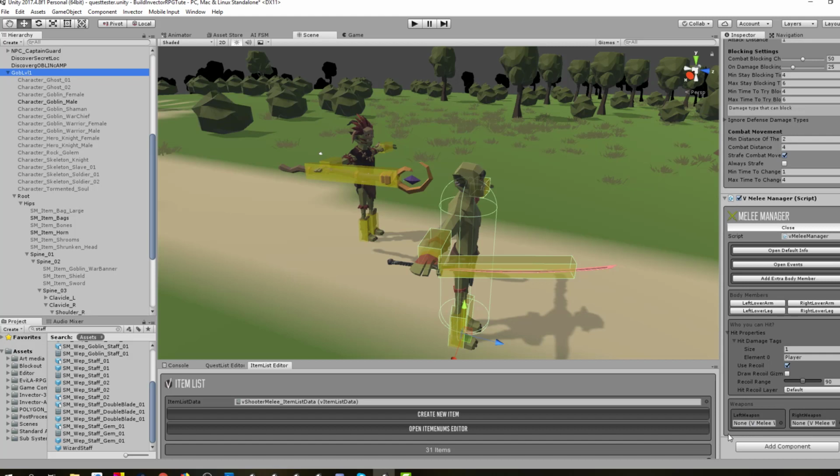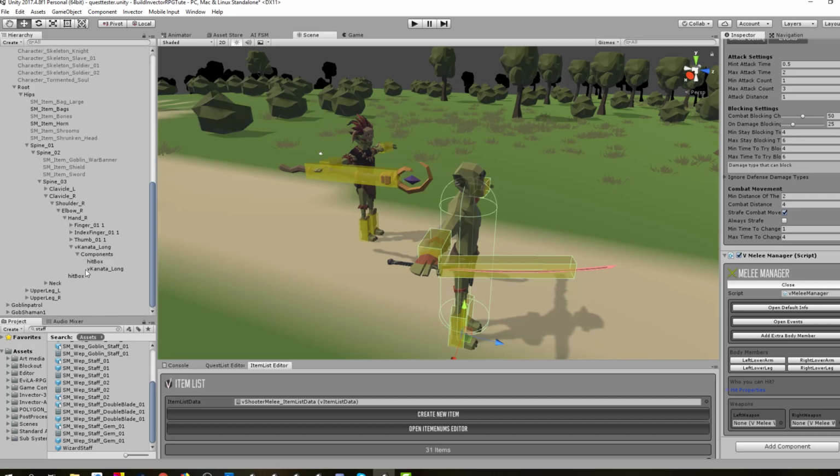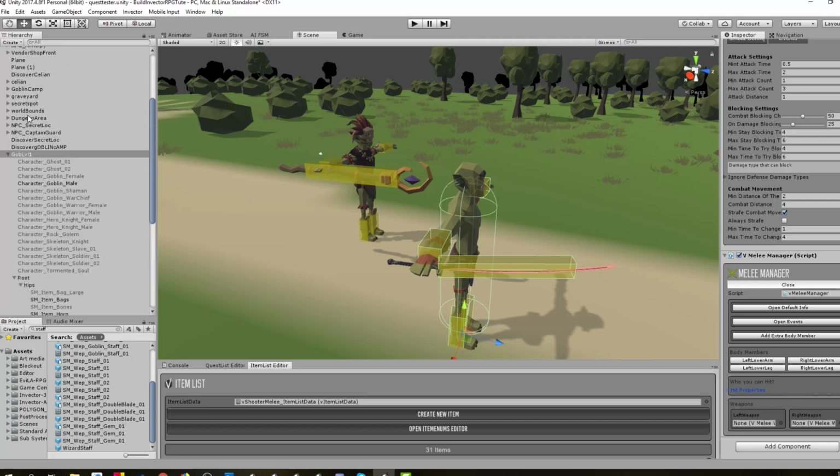It'll say nothing, but when we actually start the game, that's going to automatically fill up because it's going to read the holding section. So the way the NPCs work, or the AI works, is that if you drop that into the hand slot, it will automatically read it as that's where the weapon is. That's basically the equip point, the default equip point for an enemy character.